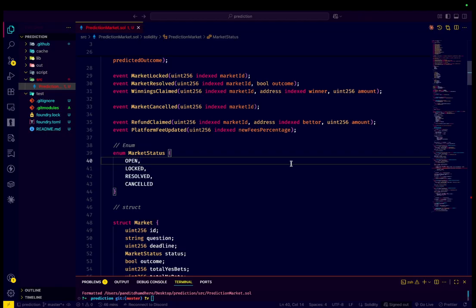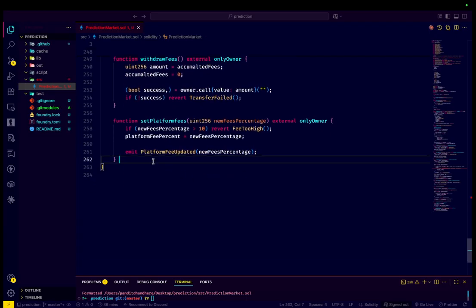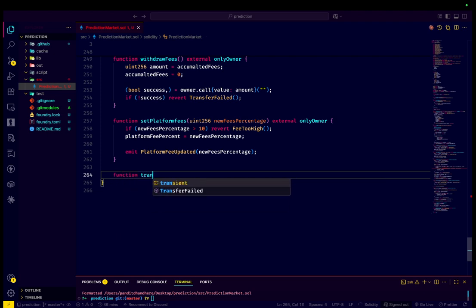Now let's add our last function, then we will work on view functions. So let's add our last external function here, which is transfer ownership. So function transfer ownership, and only owner can transfer.